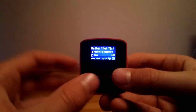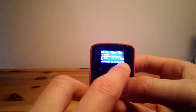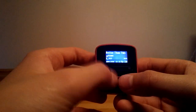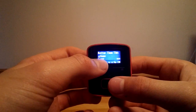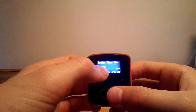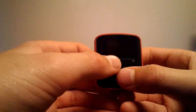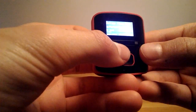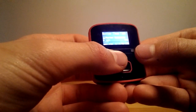So this is the playing interface. Here we have a bar telling you how far we are through the song. It tells you how long the song is and how far you've played through it. And then there we have play and pause. And here we have the artist, which shows that it's Keane, this one. And then the album, and the title of the song at the top. Then it tells you which track it is. So this is 29 out of all the songs, so 29 out of 405.